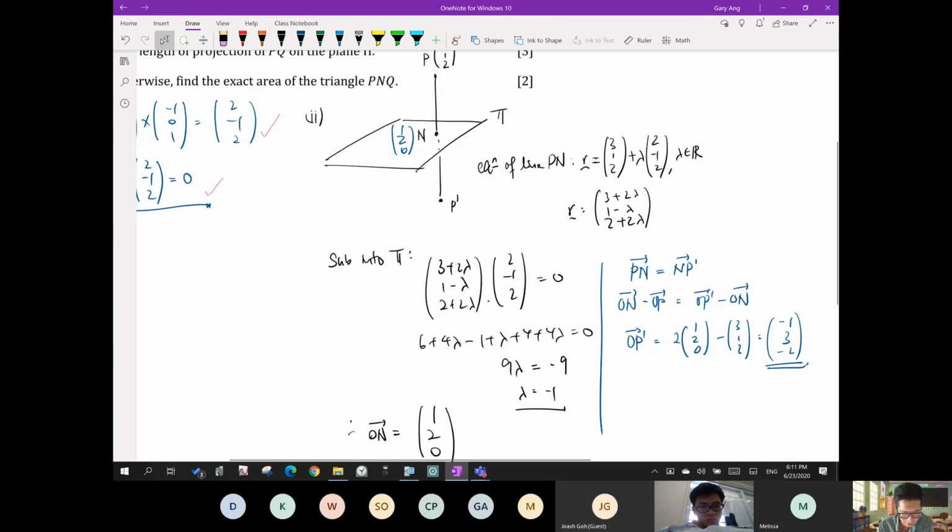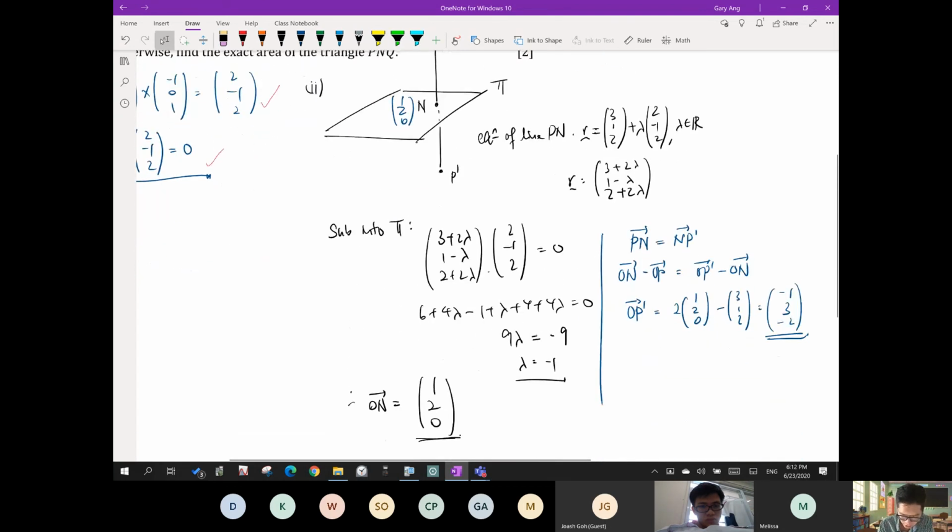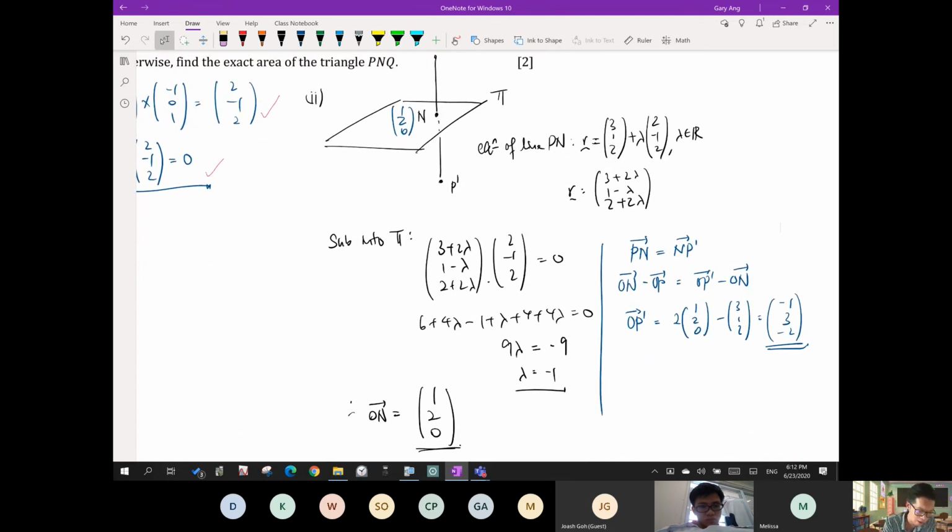3 marks. Correct now? Yeah, 3 marks for doing this. How do you allocate 3 marks? Now, if I were you, getting this must be 1 mark. Getting this must be 1 mark, right? So where does the 1 more mark go to? You tell me. The 1 more mark is very hard to say already, right? Is it the simultaneous equation or is it this?